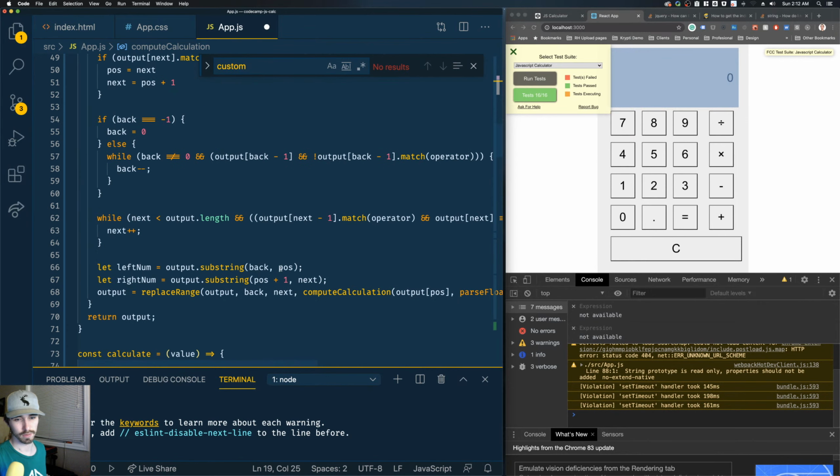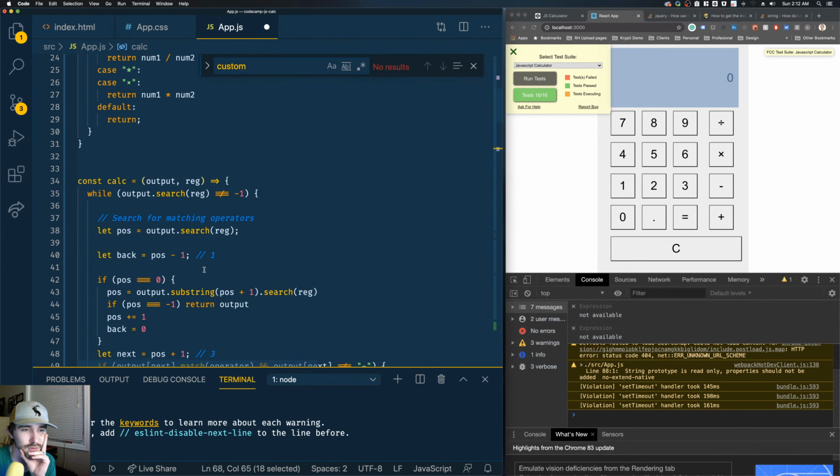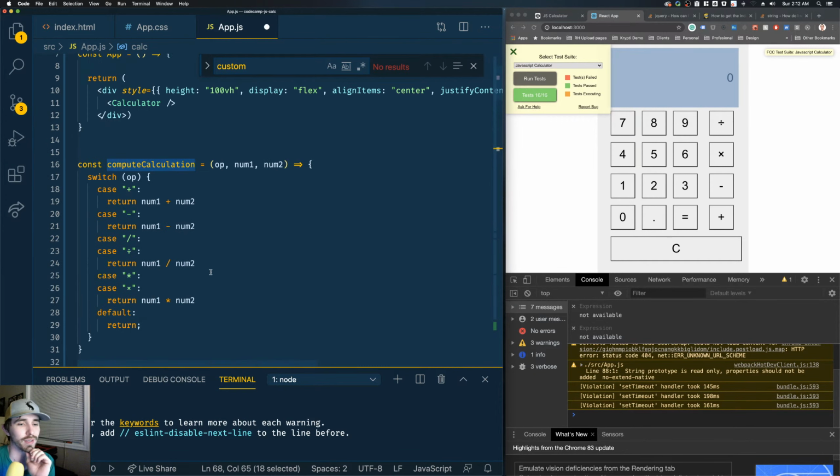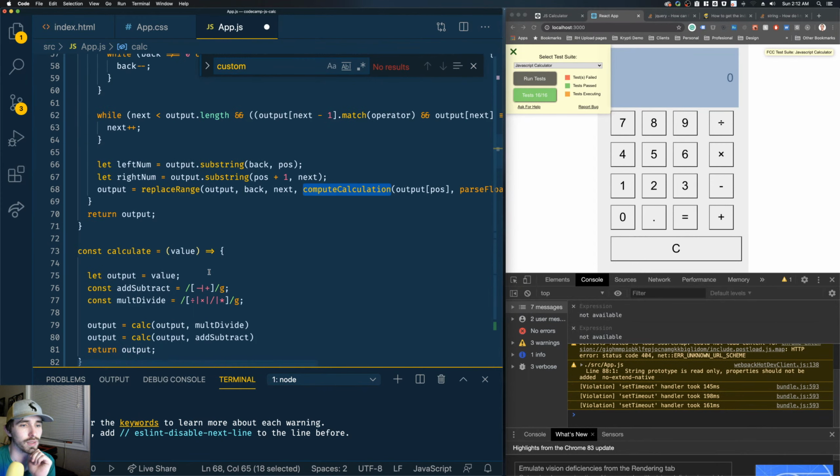This is bad too. Having one function depend on another function, that's a really bad design choice, I think. Because then this guy depends on that guy all the way up.